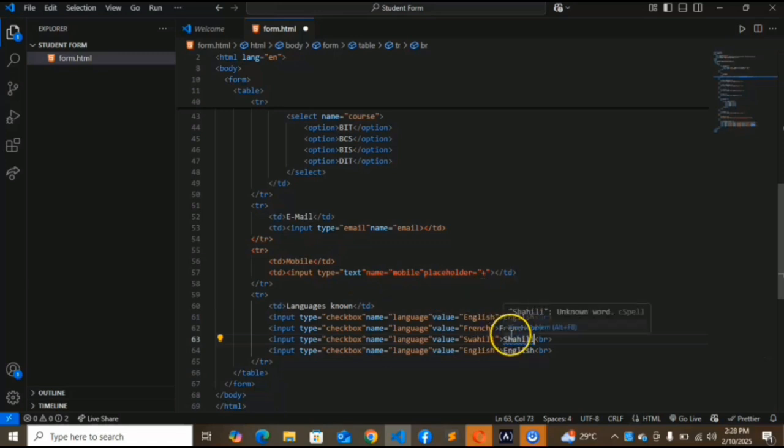So we have the last language, which is German. We shall remove English, and we replace it with German, the way we have been doing with the previous ones. Even here we put German. Put German. Then we are going to open another table row. So input text, as you see.